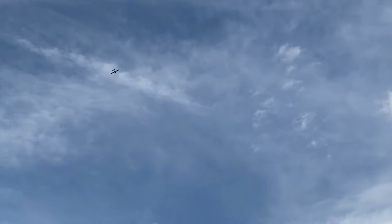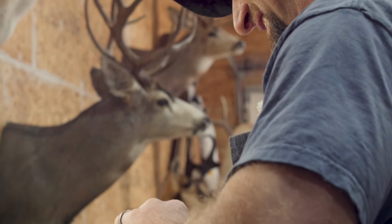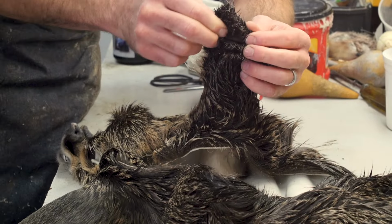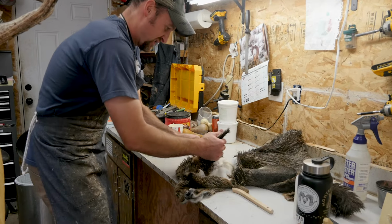A deer will take about 3 hours with prep work and then mounting. We're here in Laramie, Wyoming, just outside the University of Wyoming. We're going to be talking to Dr. Kevin Monteith, who is in charge of the Wyoming Range Mule Deer Project. So Kevin, can you give us just a little bit of a background of how you ended up here in a taxidermy studio with a doctorate degree?